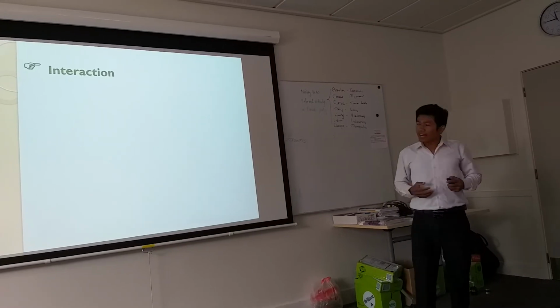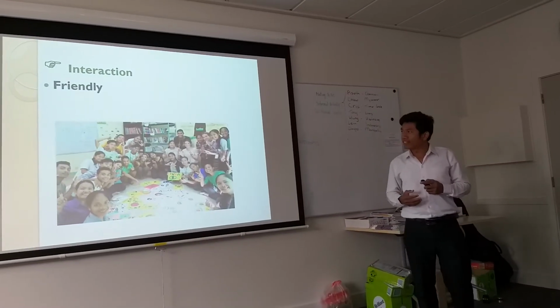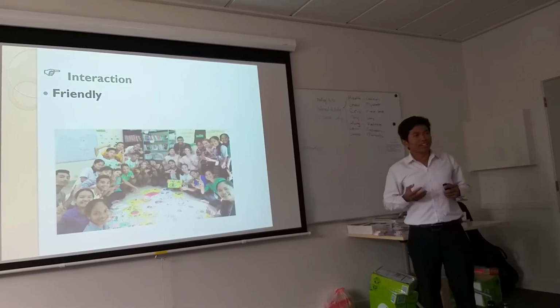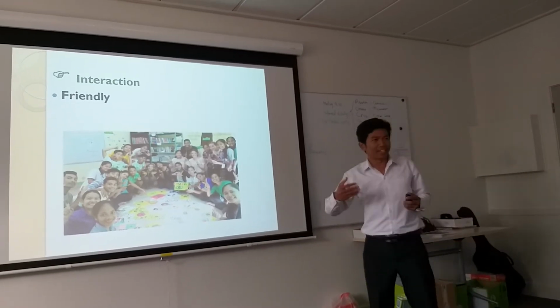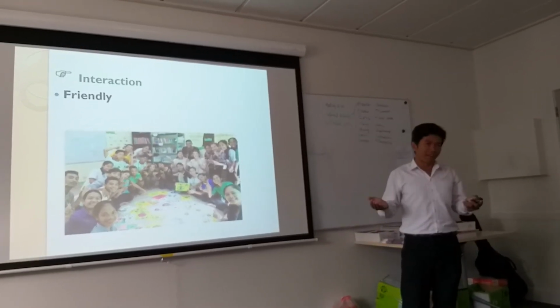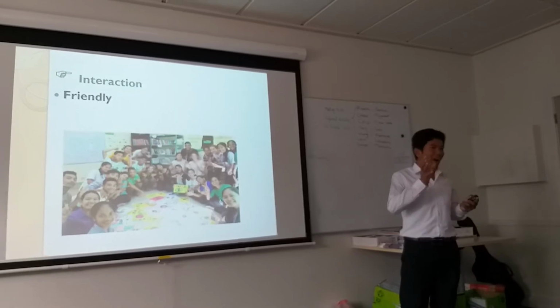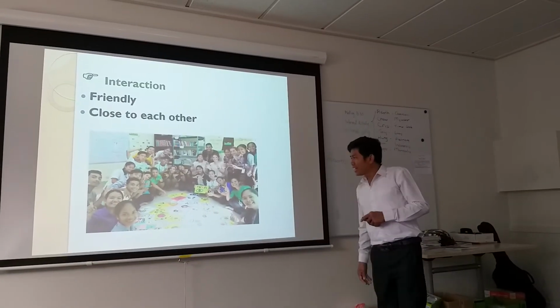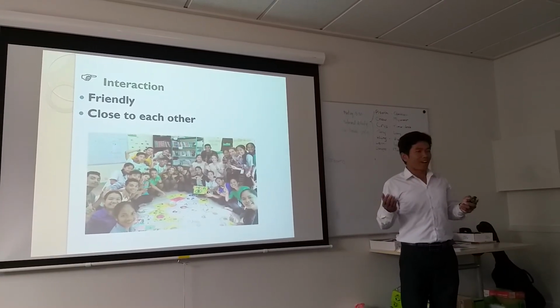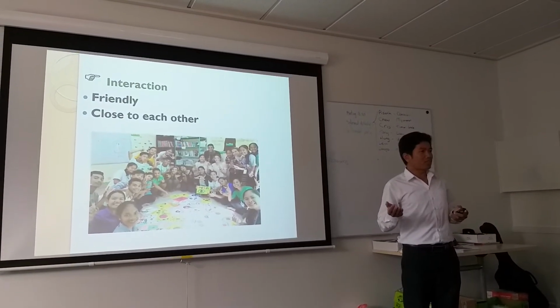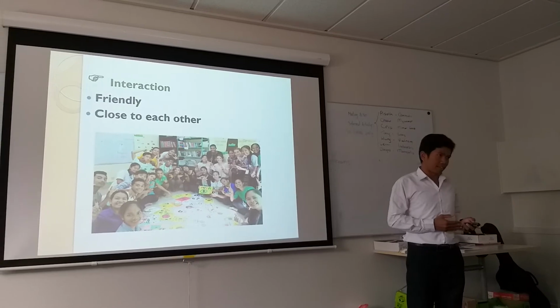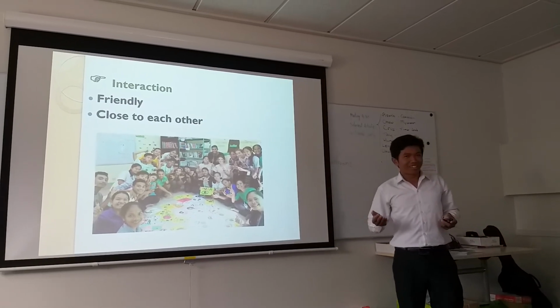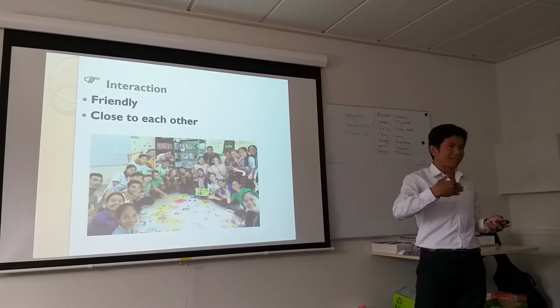And another similarity is that teachers and students in both schools are friendly. Between student and teacher, they are very friendly. They just look at you and say hello, hi, very friendly to us. In Cambodia as well. And they are very close to each other, even in the Cambodian high school I experienced, and also in Nyland College. They are not scared of the teacher. You know, they say, come close, okay, talk to me, friendly.